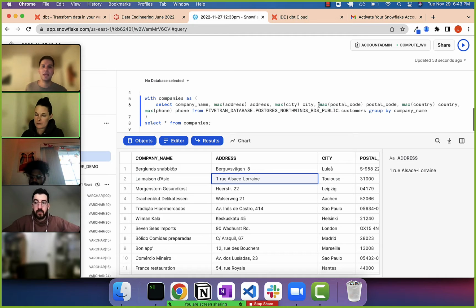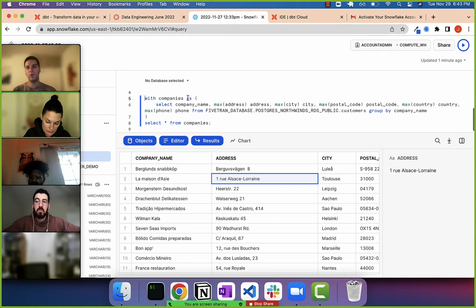Like I said, when you get an exam or a take home, they will not always make it obvious what is related to what, like what columns are related to which normalized table. So the way to figure it out is to see if there is the same address every time we see this company, or does that differ? If it differs, it's unique to the customer, not unique to the company.